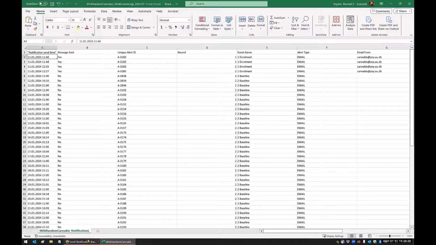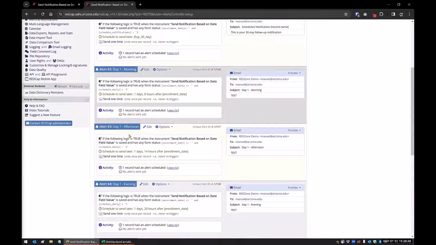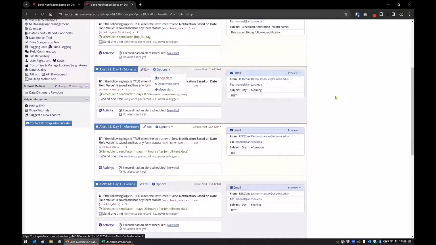What I did here, and what you probably have done too, is I created the 3 for the day, and then instead of building them again, I just copied them. So I did day 2 morning based off of day 1 morning, and that kind of thing. If you have it all set, you could also export it as a CSV, do it all in Excel and then upload them.